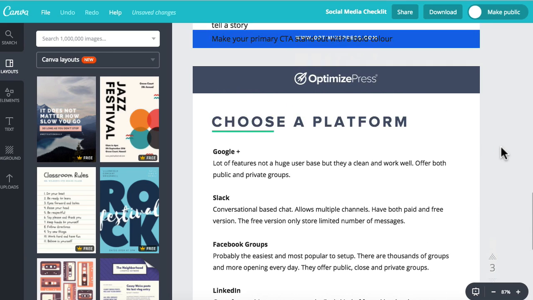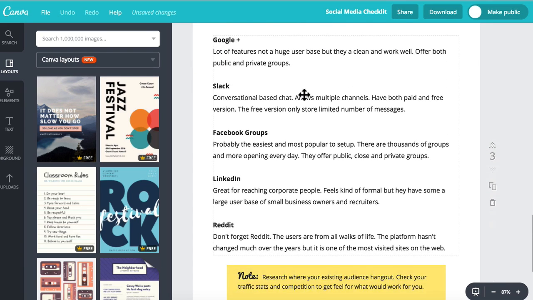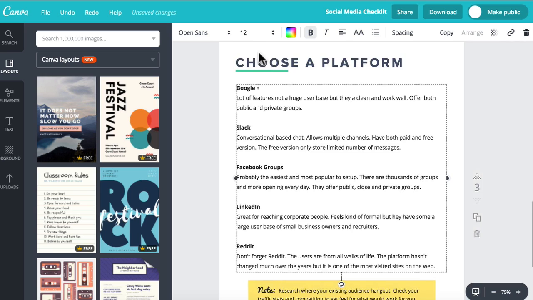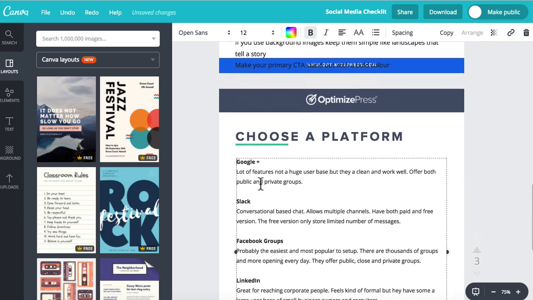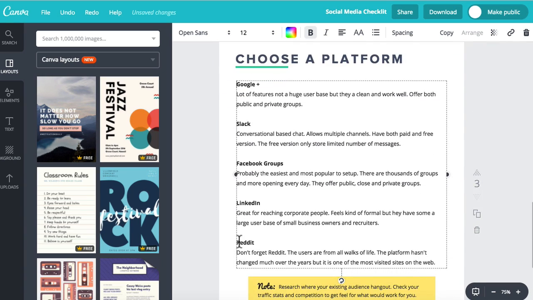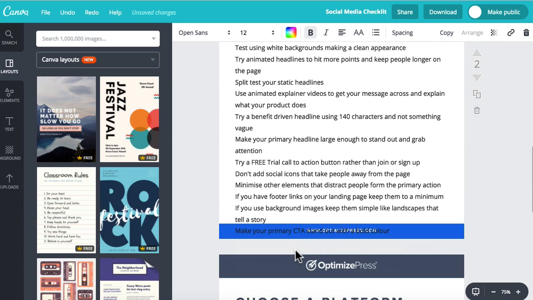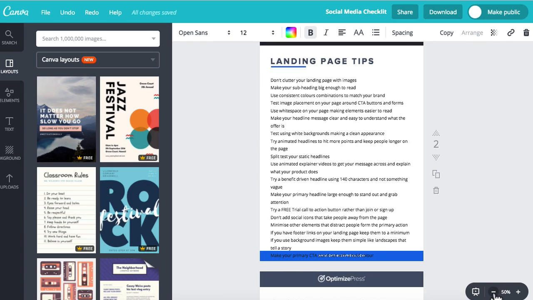One thing with Canva, if you're making ebooks in Canva, you can't really control, if you pasted in lots of text, you have to actually adjust how the text looks on every page inside Canva. So if you pasted a whole load of text here, it doesn't just automatically flow onto the next page. You have to copy it down and then create more text on the next page. So if you've got a really long ebook and you've got lots of text already pre-written, this might not be the best program for you to go and create a large ebook.